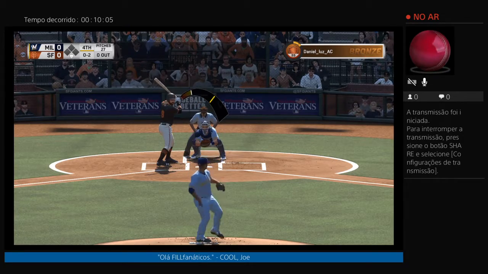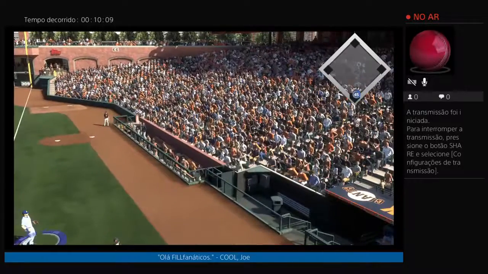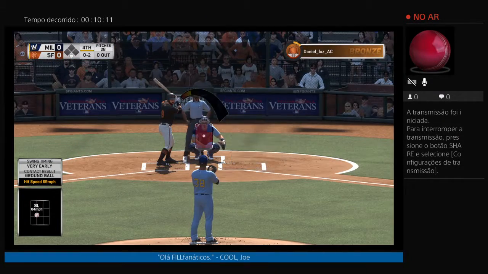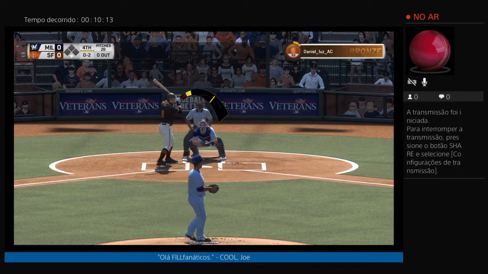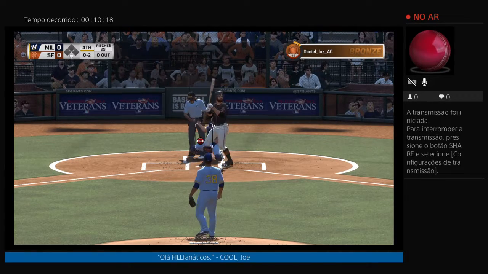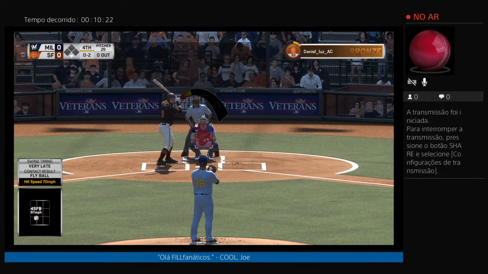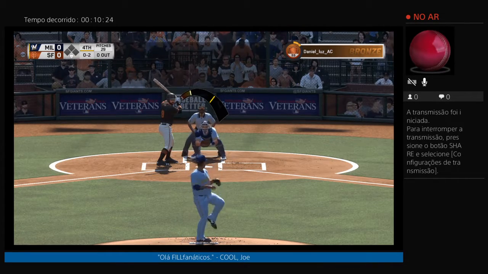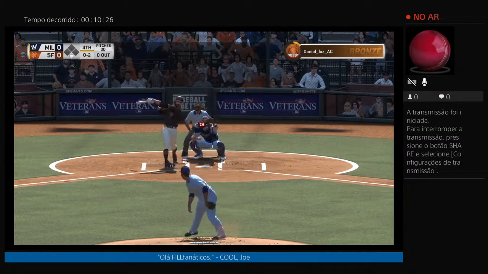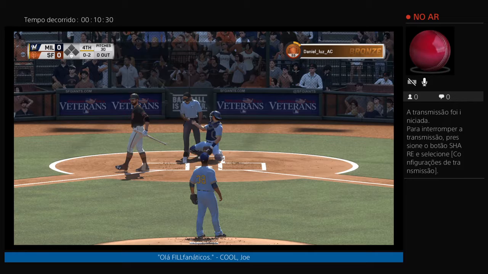Into the windup. Here comes the 0-2 pitch. And another foul ball. Another one sent foul. Well, that's 3 foul balls in a row. He's definitely battling up there. Here's another 0-2. Neither guy giving in here, and they'll do it again.